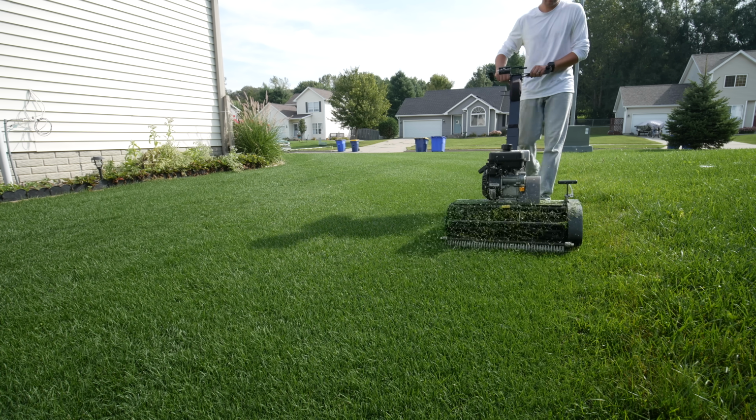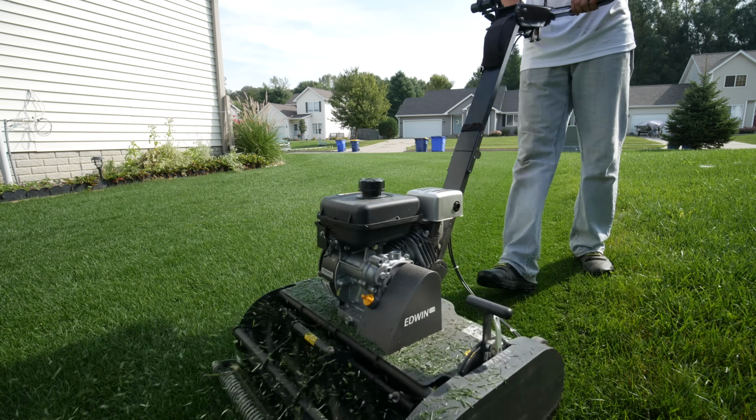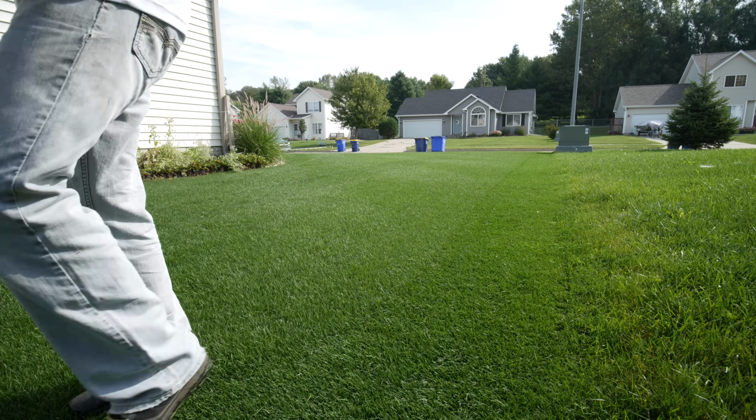So if you can't end up doing that, then it's going to get taller quite a bit. You're going to come in, cut it off, and it's never going to be able to adjust itself well to that height that you want to cut at. It's going to be consistently cutting off much more than 1/3 of the grass blade. You'll just never get the greatest looking turf that you could have if you were mowing consistently. I don't know how good it could look. Maybe it will still be fairly good if you were able to cut it maybe every 4 days.